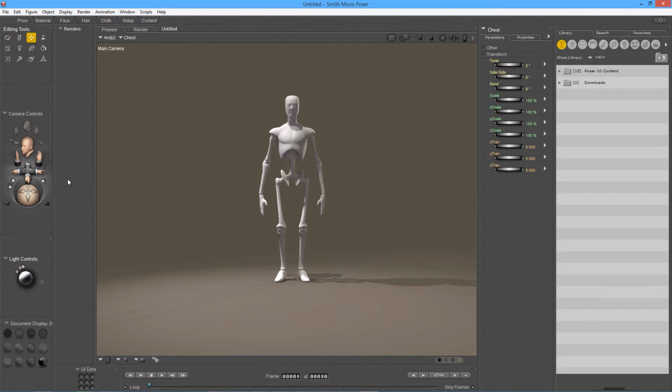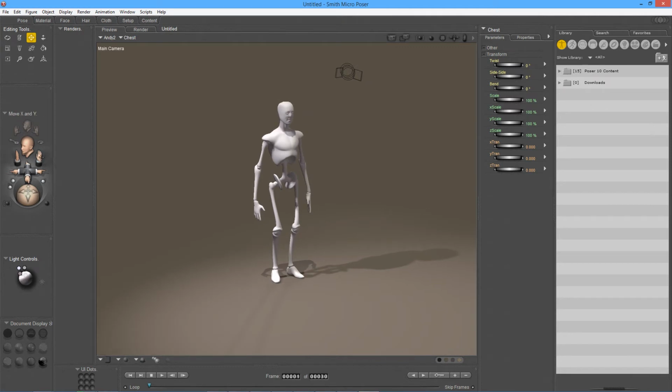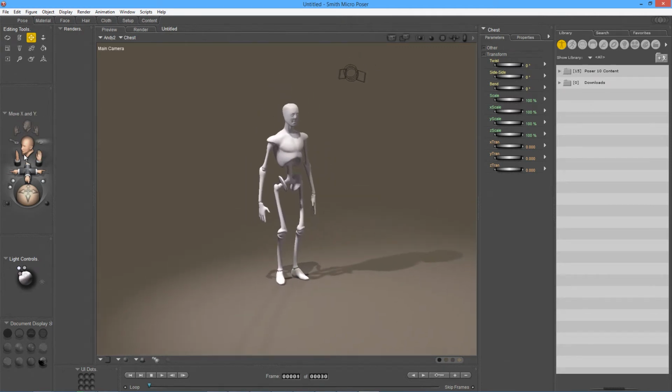But the great thing is that the user interface hasn't really changed that much over the years. So there are a few new features, but ultimately the main controls ever since the original Poser have largely remained very similar to the latest versions. For example, you can rotate around the mannequin quite easily using the orbie thing here, and you can translate it in and out and move your camera around, and you can move up and down. And you've got different cameras you can select as well, just by clicking on here, which will focus on hands, face, that kind of stuff.